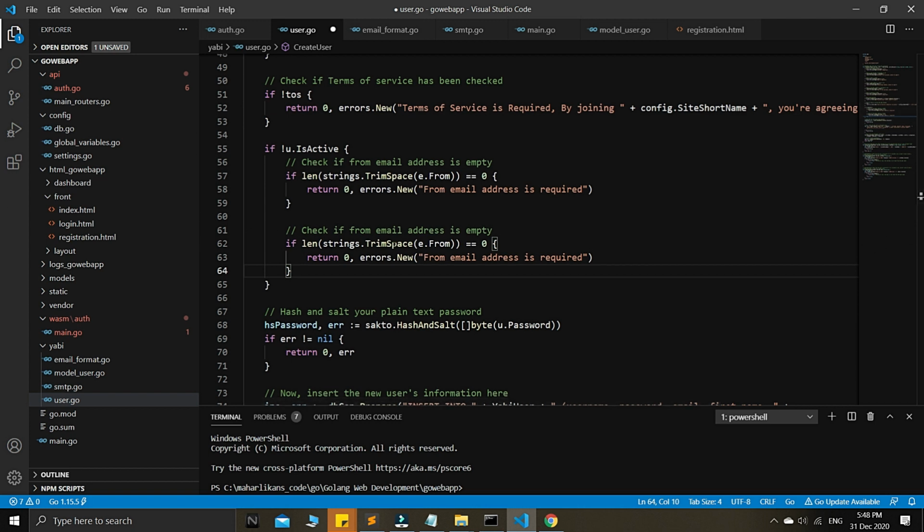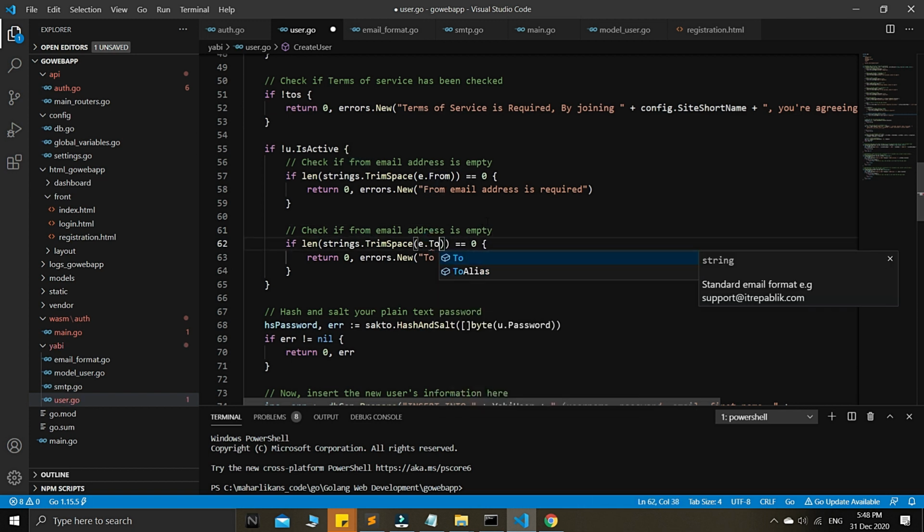This is for the from email address, and then the to email address, guys. So we need this: to email address is required, so this one also must be to. Okay, this one is to.